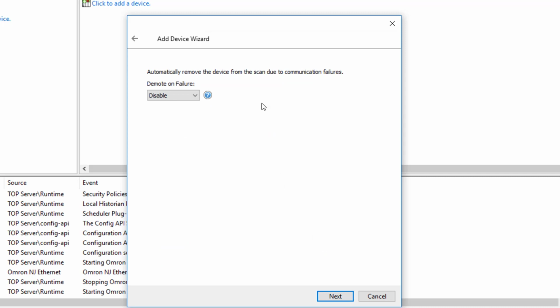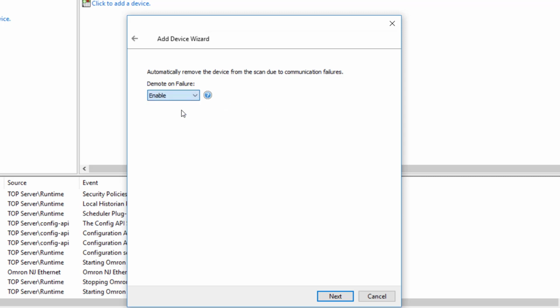The auto demotion settings determine whether unresponsive devices will be taken out of the polling cycle for a channel for a specified period of time. In situations where multiple devices are configured under a single channel, which is normally not the case with most Ethernet drivers, including this one, if you have more than 256 devices, you would have to have more than one device on a channel. In that situation, it is recommended to enable auto demotion.